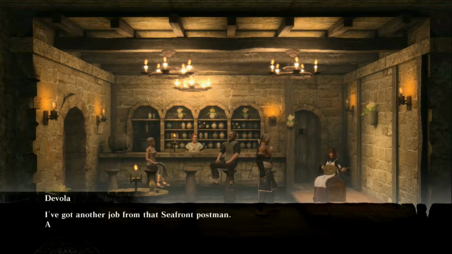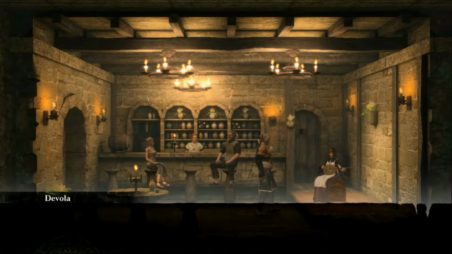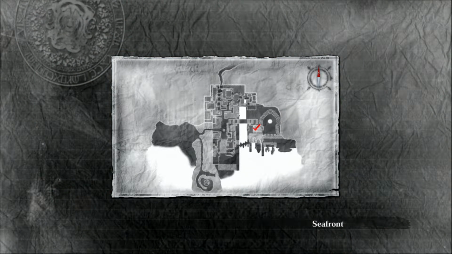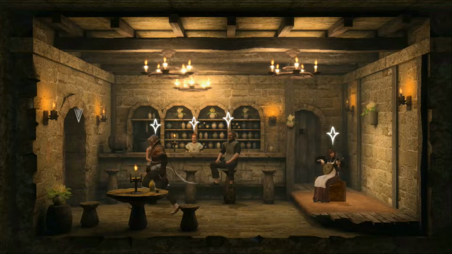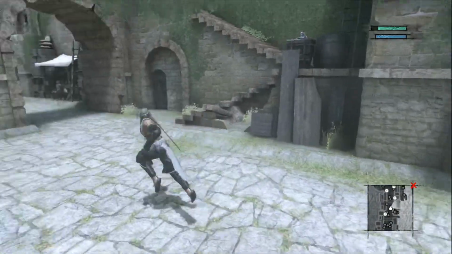I've got another job from the seafront postman. Apparently some cranky old lady's giving him trouble. I wrote down the client's location on the map, so head over there to get details.